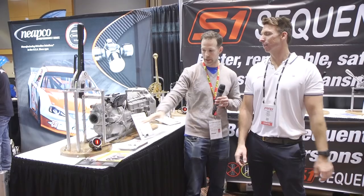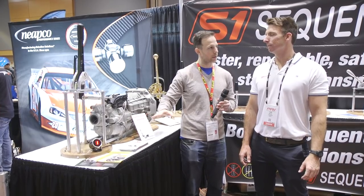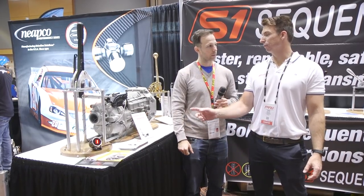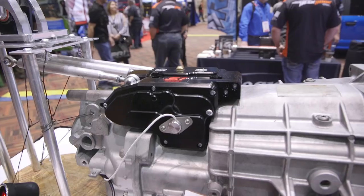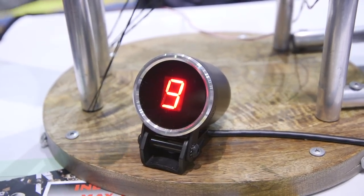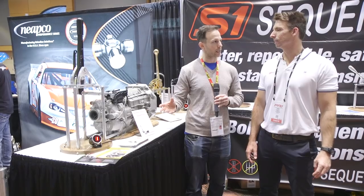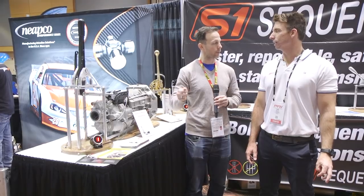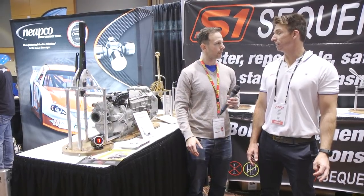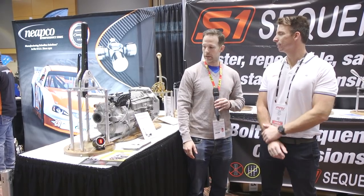And so how does the gear indicator work? Is it just an analog voltage signal? Yeah, we've got an analog signal from a Hall effect sensor on the side here, and that just runs through and gets interpreted by the gear display. Oh, excellent. So if you have an ECU that can accommodate a voltage input to gear ratio translation, you can actually use that for part of the sequential setup and blip shift and things like that? Yeah, definitely. And also if you've got a Haltech dash, something like that, you can display it up there. Oh, excellent. This is really, really cool.